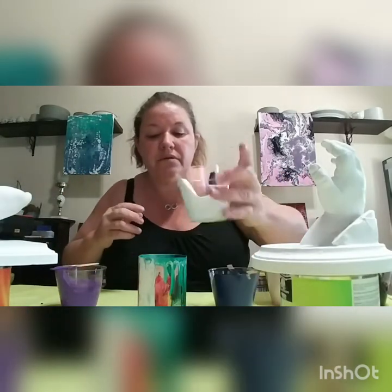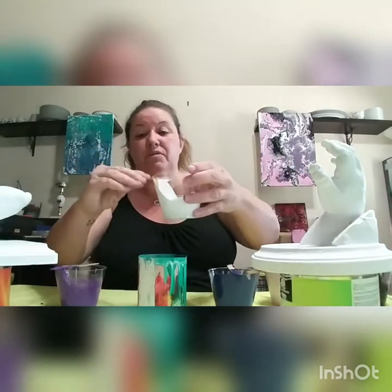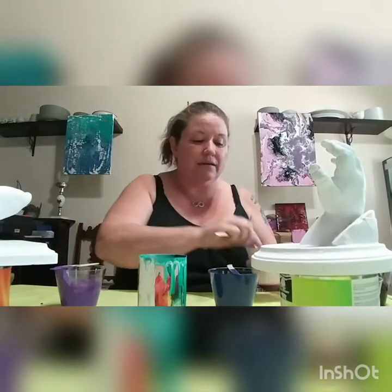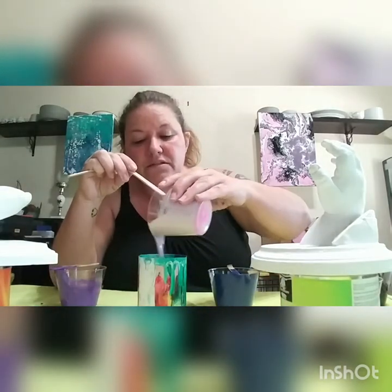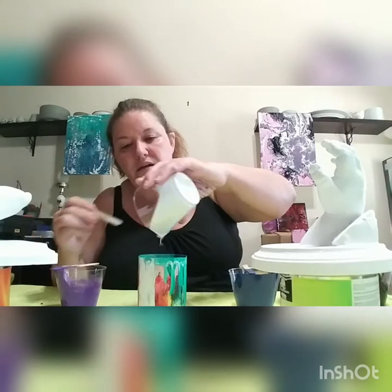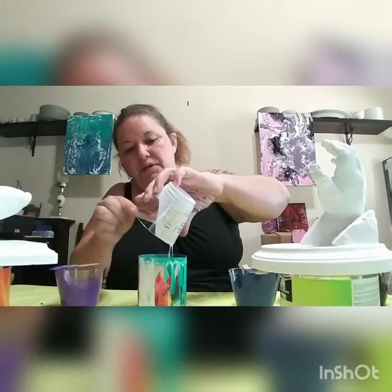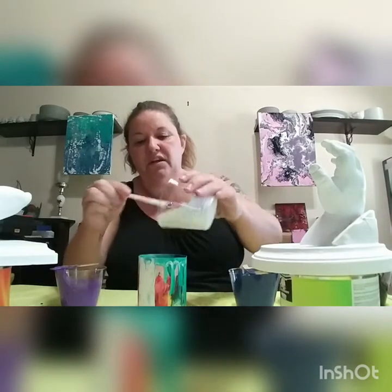When I get the cup a little more full, I'll move the camera so you can see what I'm seeing, because the paint starts to mix and separate in the cup before it even gets onto the piece. Let's do a little bit more blue. This one may be a little darker than I thought because the black seems to be laying there. I may have to pause the video to do a second cup — I'm not sure this is going to cover both pieces, but if it doesn't, I can pause and add more paint.